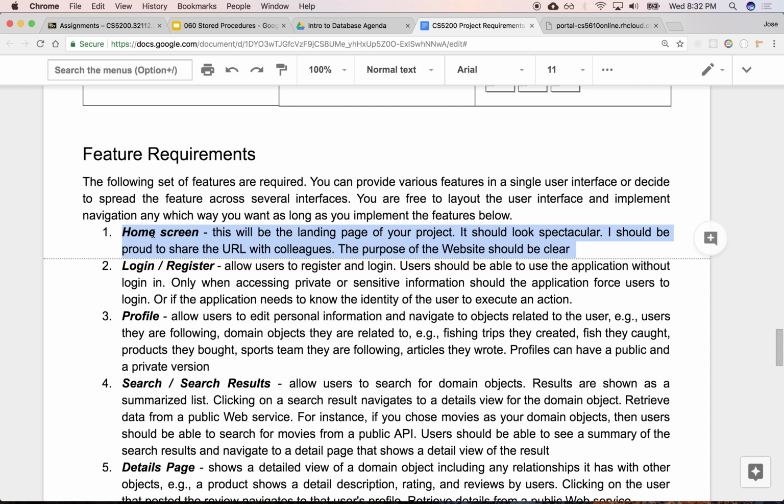So if, for instance, I'm following folks, I should have a list here of everybody that I'm following. If people are following me, I should see that. Any blog posts that I have generated, any recipes that I have created, any sports teams that I'm a fan of, anything that is associated to me should somehow be represented here in the profile. Right? It should give me access to it. I click and I can navigate to that thing that is associated to me.